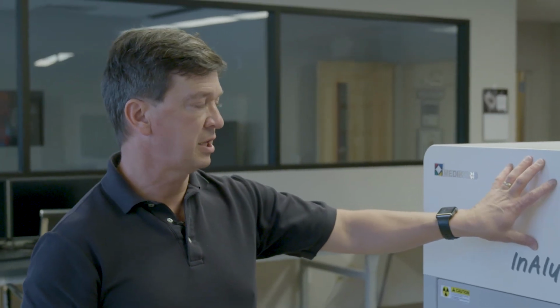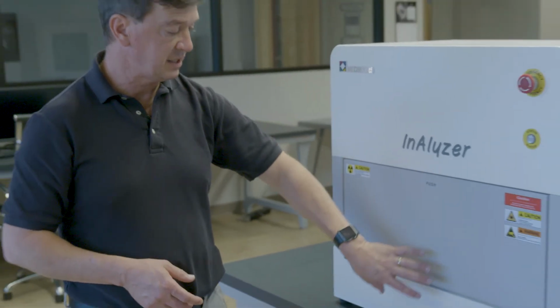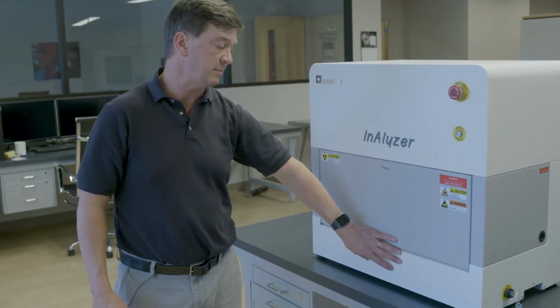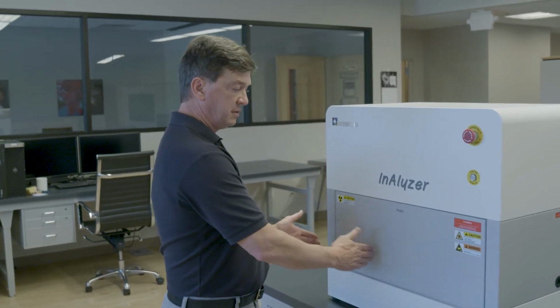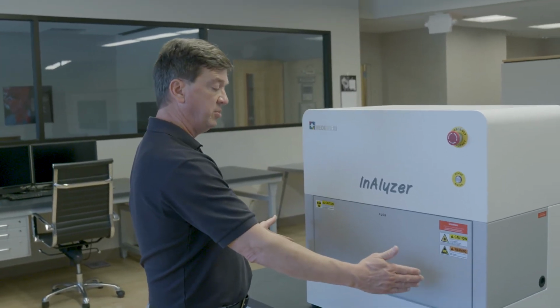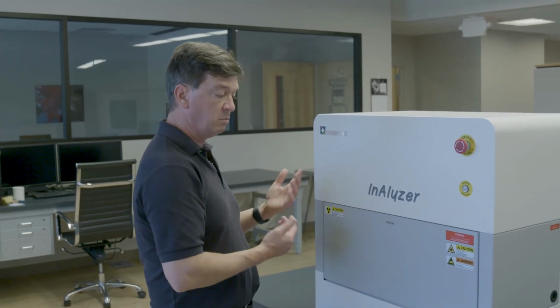There's an X-ray source on top. The X-rays pass through the animal, which is encased here, and it goes down to the detector, which is on the bottom. It's a linear detector, so what we do is it starts here, goes over, scans the animal, comes back, changes energy, and does it again. And once it's done, we can open the door and take it out and move on to the next animal.